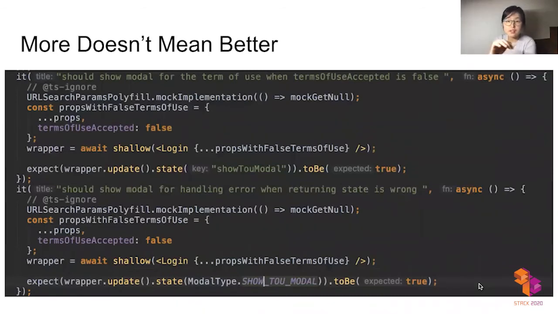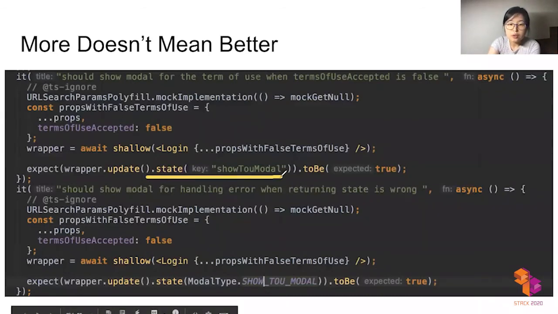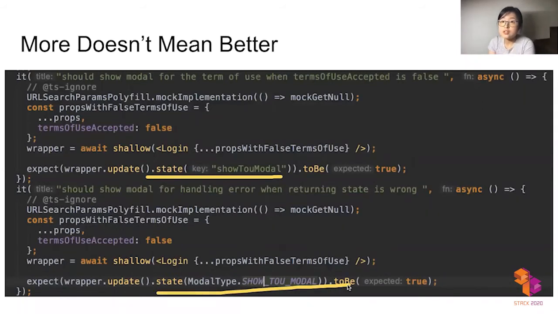Do you see it? The first test has show TOU model, and our second test, as we checked just now, this variable links back to exactly the same string, show TOU model. Is this a problem? This is a problem, right?